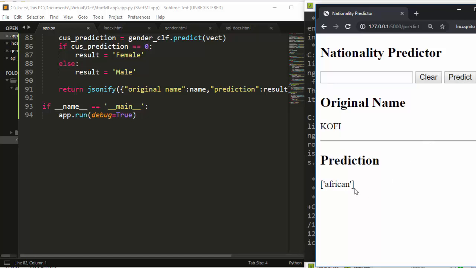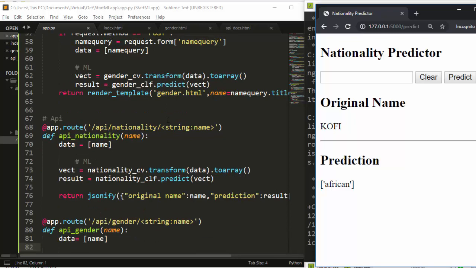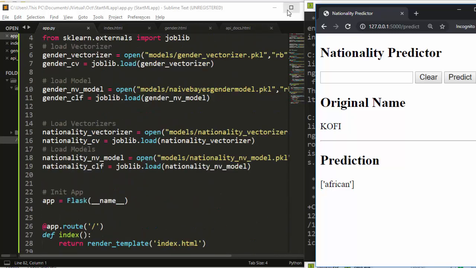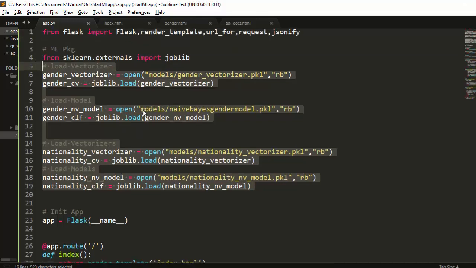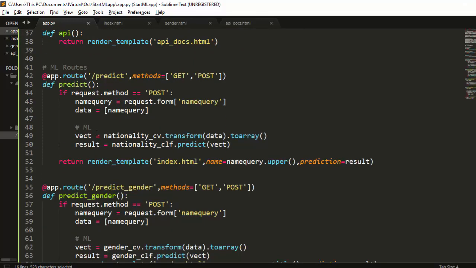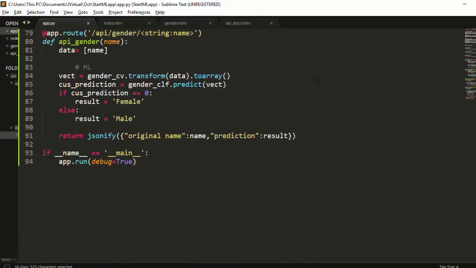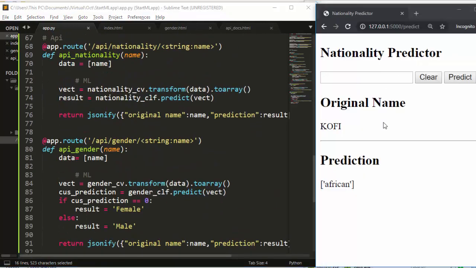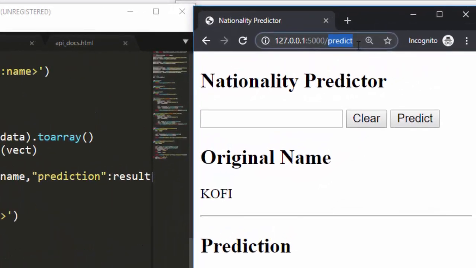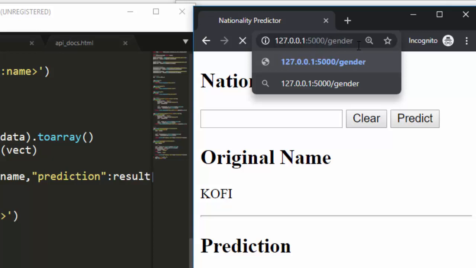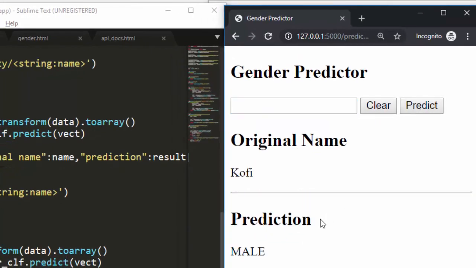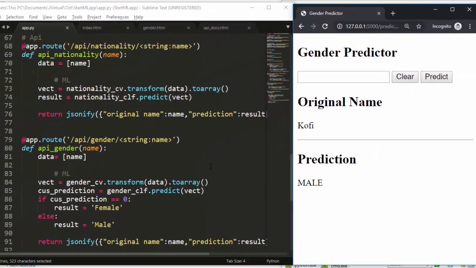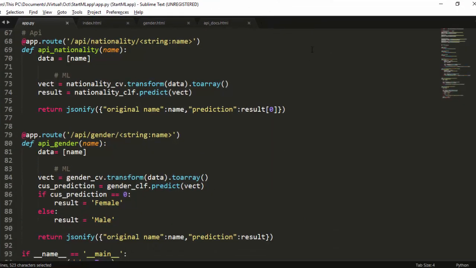Perfect. Everything is working as expected, right? So that is another way of working it. You can just put all the global stuff that we have, so that we avoid repetition and make it cleaner and simpler, right? Everything is going to work as expected. So we have our name. If I go back to our other aspect of gender, everything is working. I can paste in the same thing that we had, coffee, predict, everything is working. Perfect, right? So that is a simple way of working on it. Now let's see how to add beautification to it.